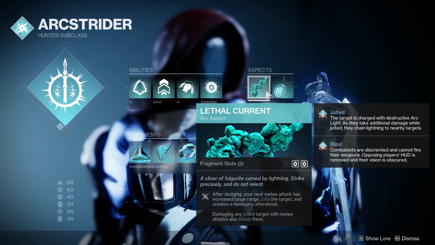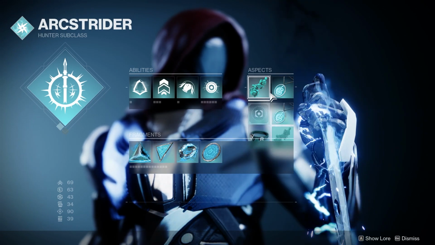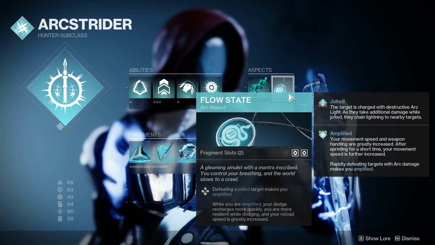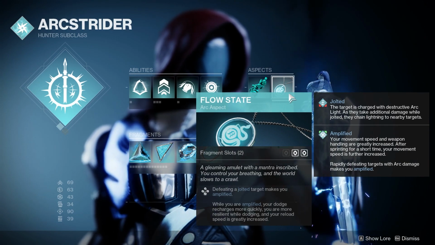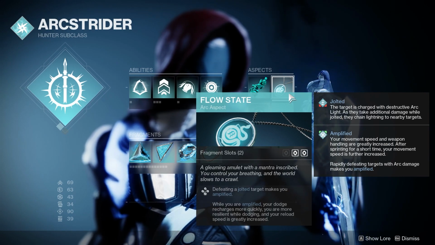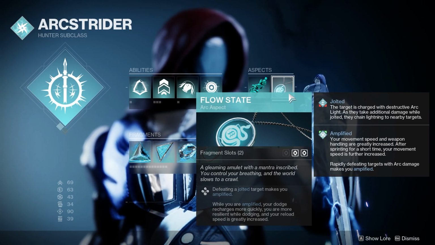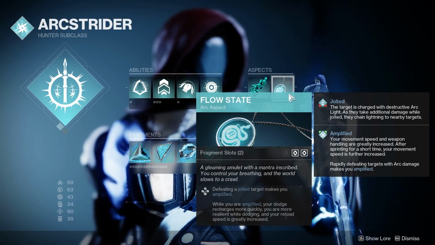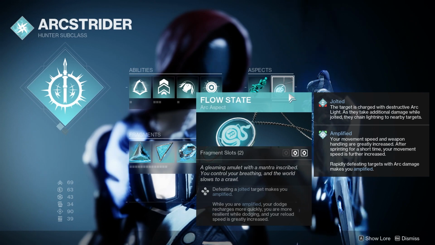This right here is a big reason why Arc Hunter is insanely good for ad clear now. I'm also running Flow State. I'm mostly using this because I will accidentally activate Tempest Strike if I'm using that, but it is also nice to get yourself amplified quickly because that will help us create Orbs of Power with one of the fragments we're using. The dodge, resilience, and reload speed benefits are also super nice, of course.